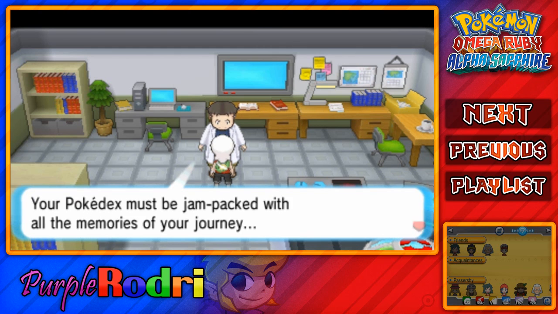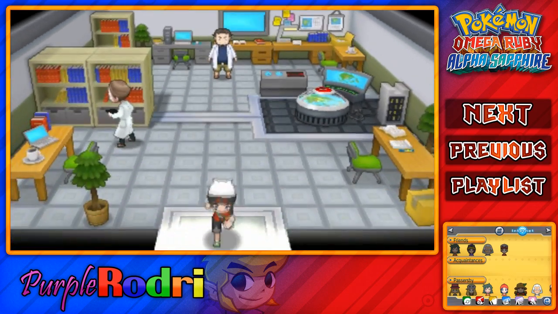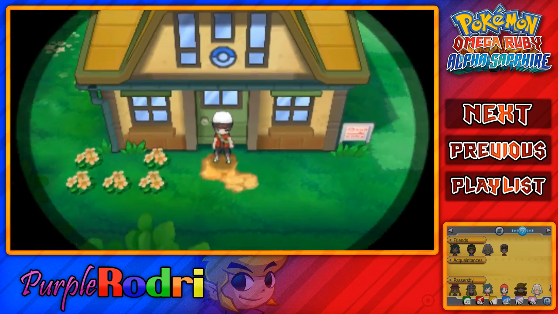With that, guys, we have obtained the National Dex. We are good to go. And as I mentioned, next time we'll continue legendary hunting, probably going after the Regis.